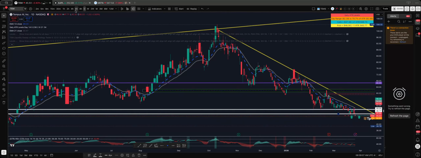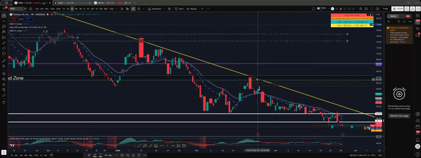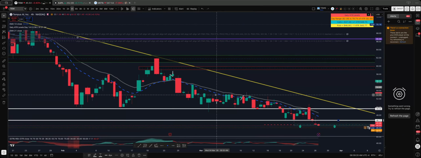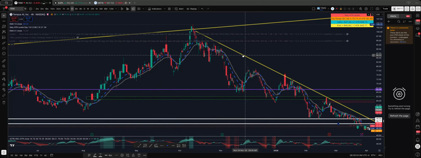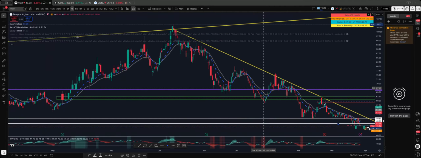So then I go down to, let's say, the 4 hour, because a 4 hour will give us a more granular look at what price is doing. And as you can see, the line crossed over price, and this whole thing is still going in a downward trend. And as you can see, I created that yellow line to confirm that it's staying neatly inside of that.